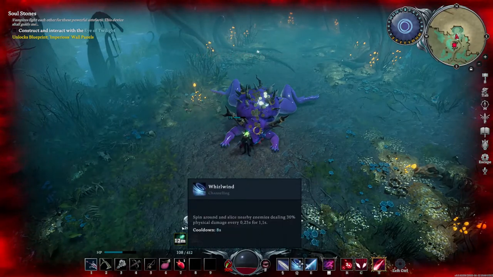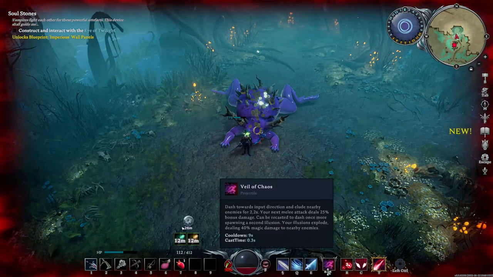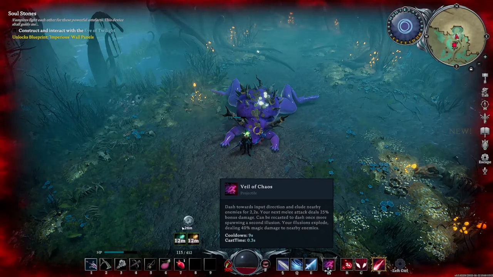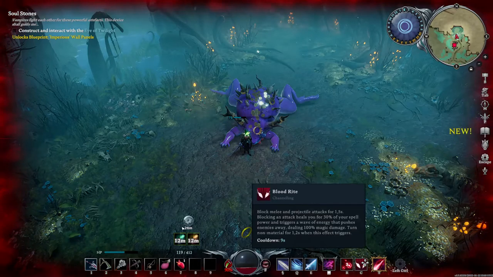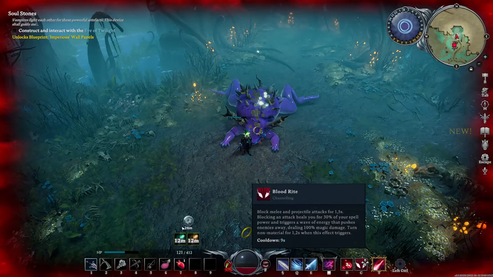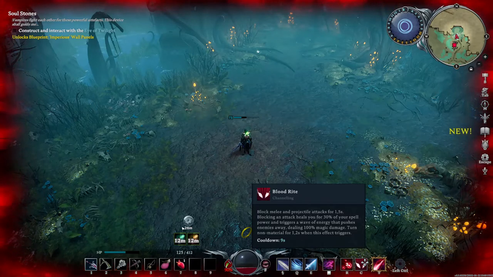But as you saw, I was using my sword. And then I was using Veil of Chaos to dash away from him. Sanguine Coil as a passive heal. I also had Bloodrite as a possible healing defense.